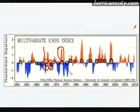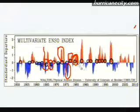And then we get up to 1977. Look at this dip in La Nina out here. Oh, my God. Way down here, a very strong La Nina, and yet we had less than 10 named storms in 1977. Then we have a peak here in El Nino in 1979. That was the year David threatened South Florida and hit the Georgia area. And we had less than 10 named storms in that year.